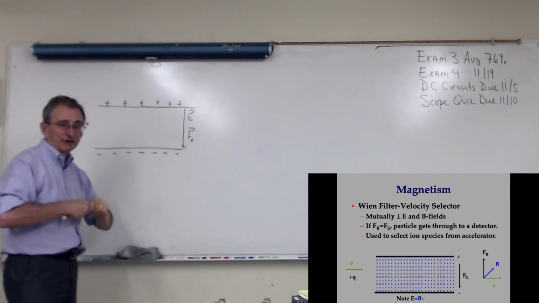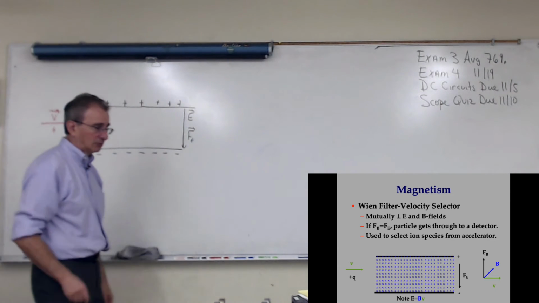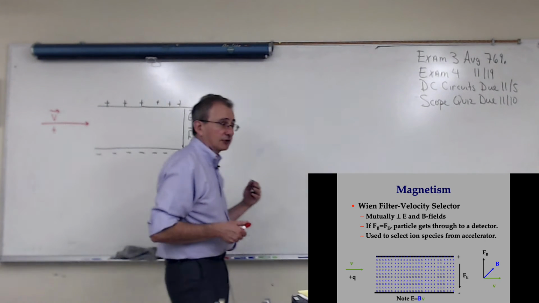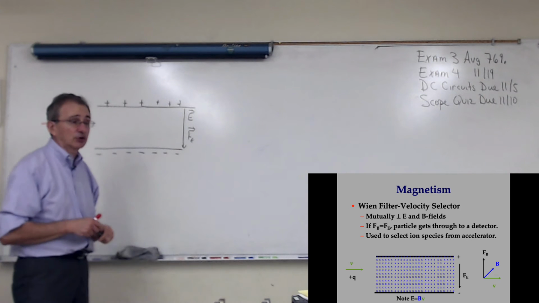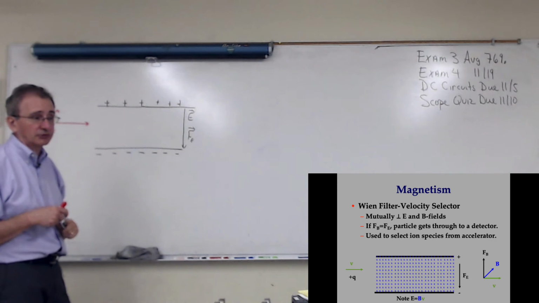It's no different than if I took this marker and I threw it across the room. It's going to exhibit projectile motion. So it's going to deflect downward. It's moving through a region of a uniform field, just like the case where I take a ball and throw it across the room.